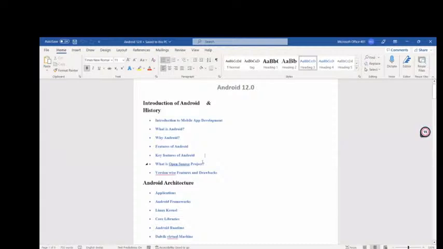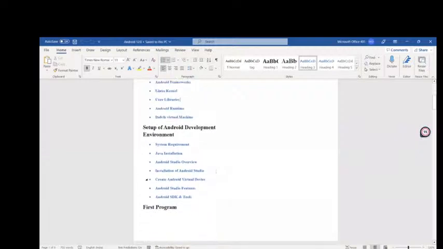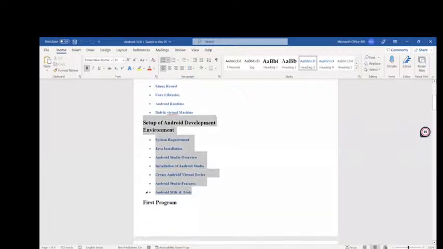Just now, in the definition, we discussed that Android is open source and how it came as open source. And what are the drawbacks and features of each version? Version by version, we'll discuss in detail. After that, we'll start with the architecture. In the architecture, just now I mentioned the Linux kernel; we will discuss that along with pictures and diagrams, everything in detail. Then after that, Android environment setup.